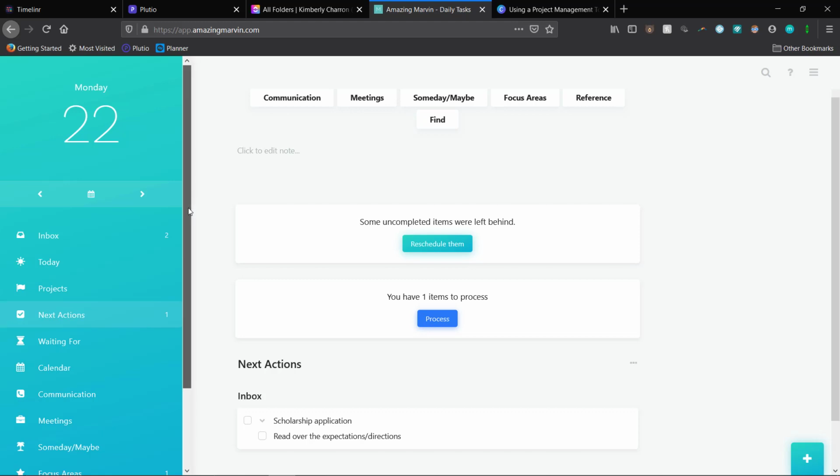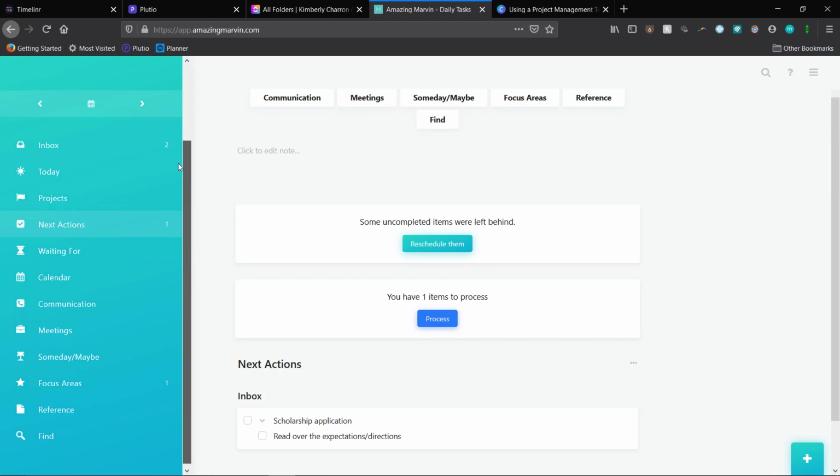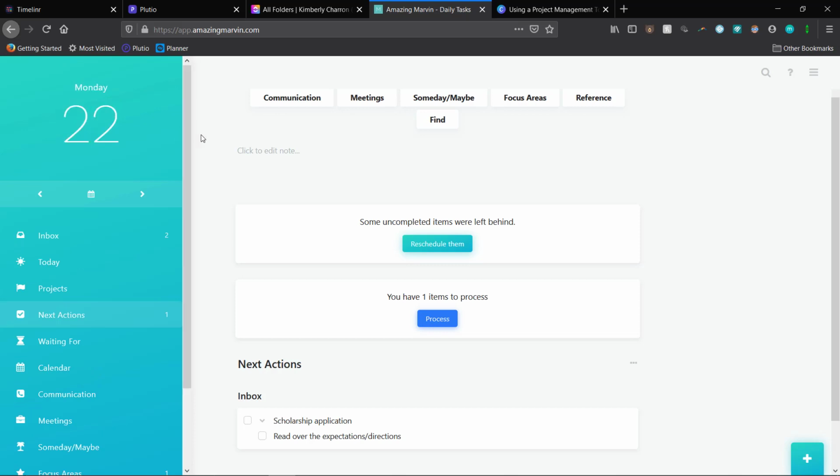And this is only one of the ways to set this up. There's a bunch of ways to set up Amazing Marvin. This is just one of the templates, and if some other template appeals to you, that's great. And again, it's really easy, very simple and uncluttered and clear. So I love that about this. So definitely an option, like I said, for personal and for your studies. Homeschool and high school could benefit from this as well.